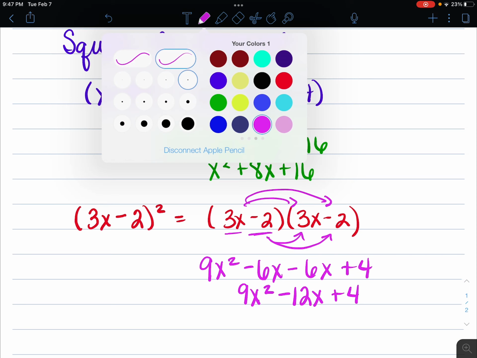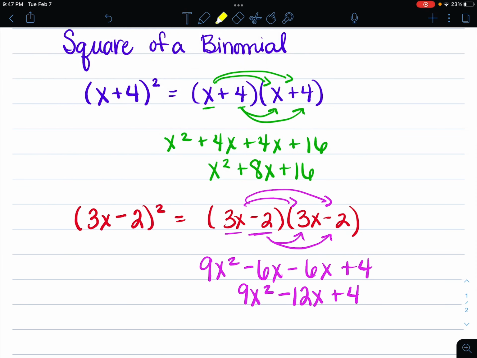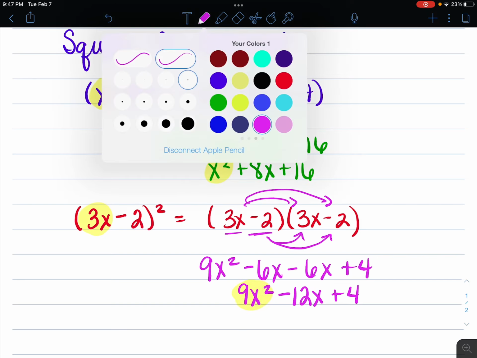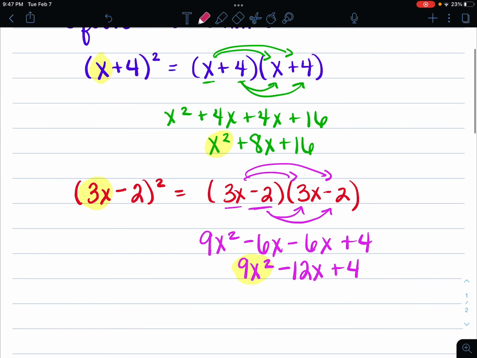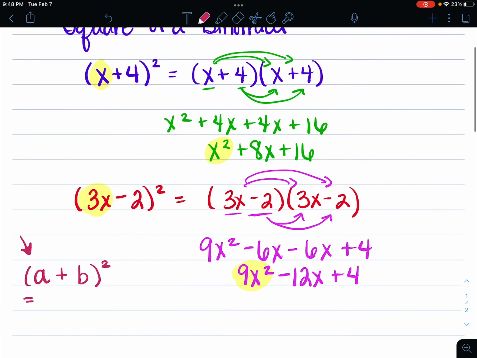Okay, so I want you to notice something that happens. Let me turn on my highlighter. Okay, so see here we have our first term. And then look at your solution. Okay. And y'all know how I hate formulas, but I'm going to write this down because it might help some of you guys, which is good. It's good. I just don't like formulas. Okay, so my first term, we're going to call it A. And I'm just going to do plus for right now. B squared. Okay, so think of this right here as the quote-unquote formula for squaring a binomial, okay?